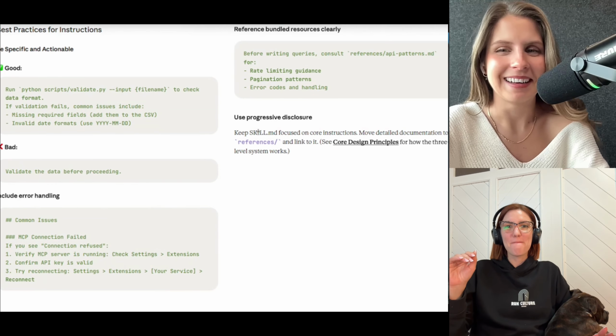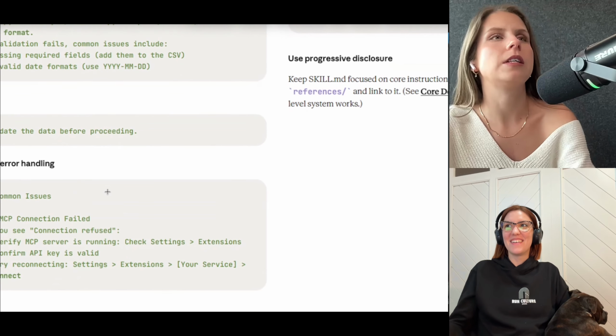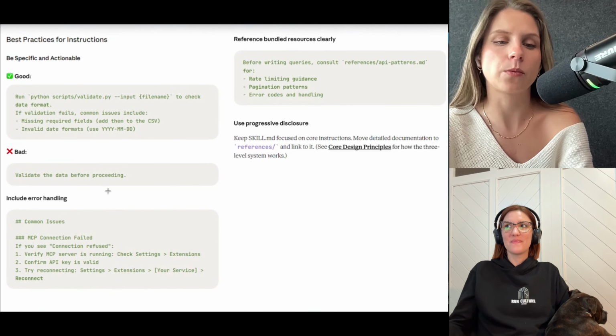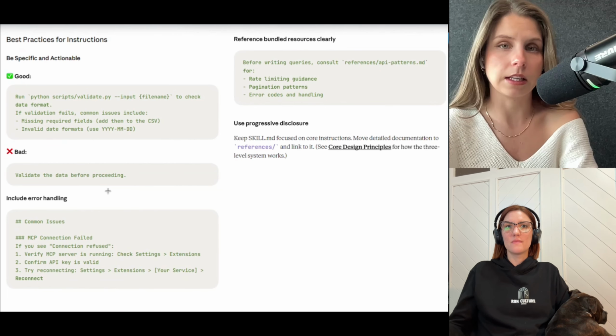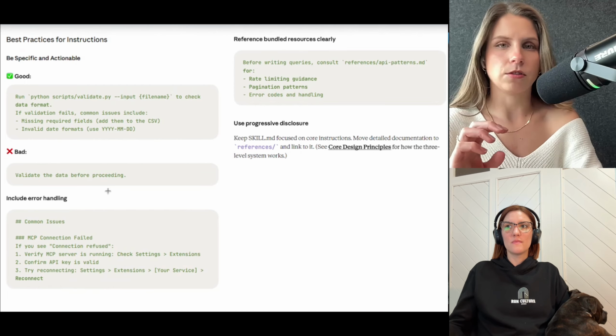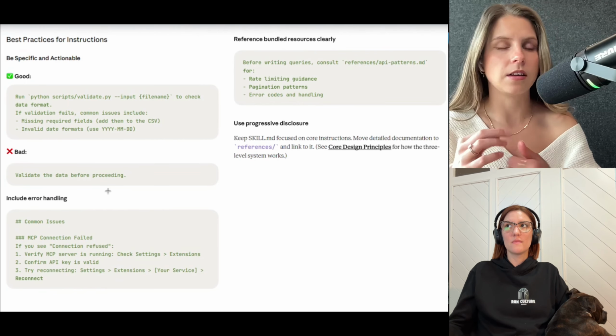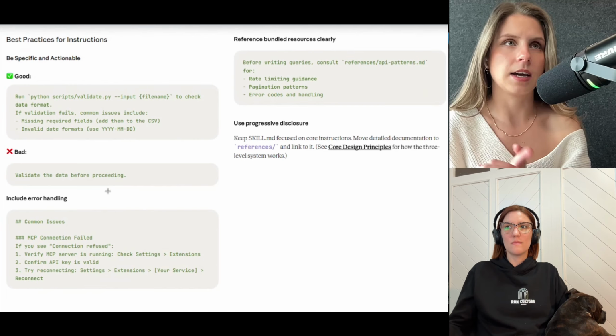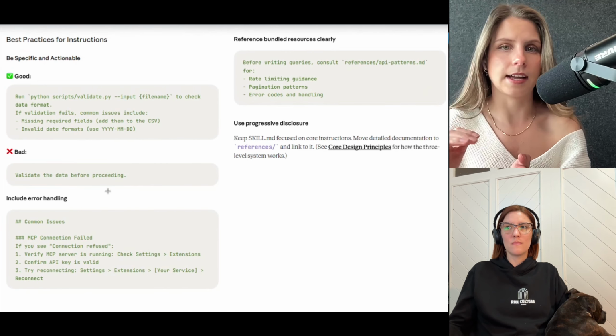Good, neither am I. But if you're starting with skills for the first time, you should always take a workflow that you are very familiar with already. Something that you literally do on a weekly or daily basis that you know in and out. So for project proposals, I know where my templates are. I know where my transcripts are. I know exactly where I need to change information within that template.